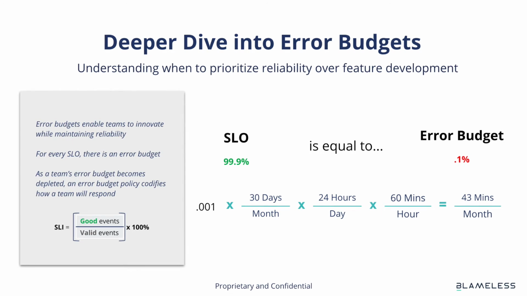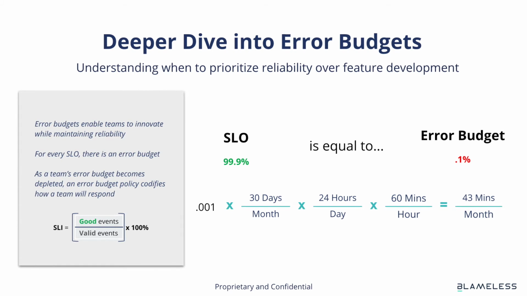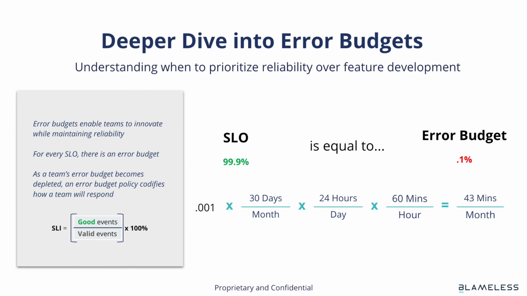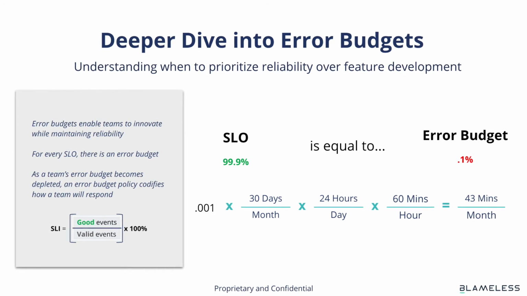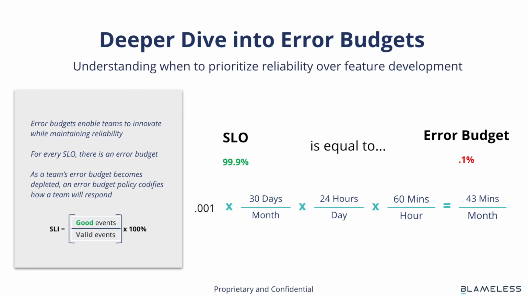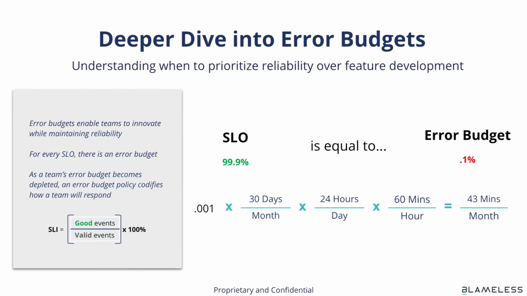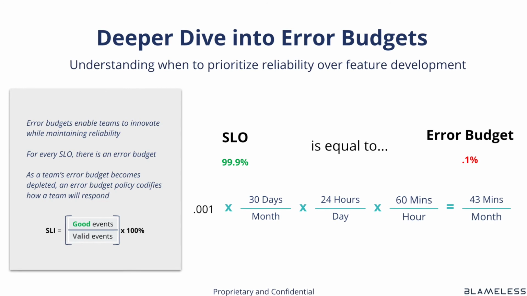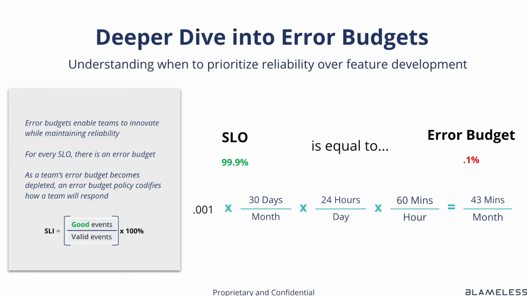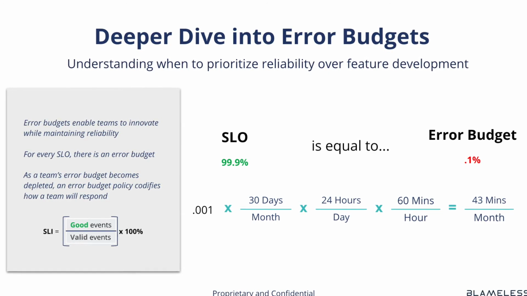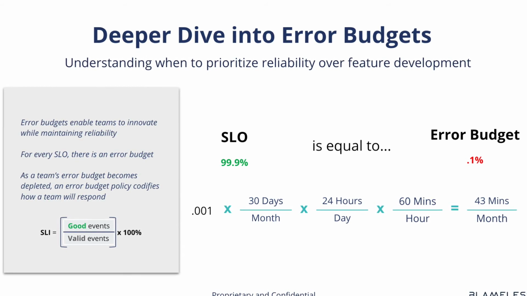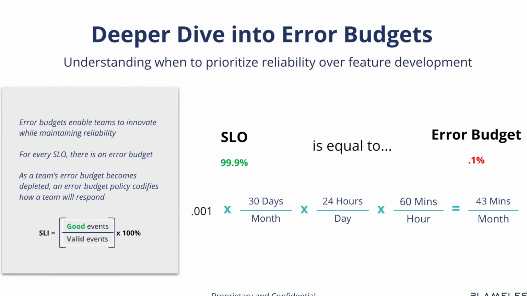So yeah, this is a deeper dive into error budgets and understanding this. So, an error budget is basically the percentage of remaining you have in terms of your SLO. So we try to calculate everything based on 100%, but nothing is 100% available. And that's the core principle of an SLO, is trying to define how much availability you have in conjunction to trying to achieve 100% availability. And you can see through this calculation that we have below, if we have a 1% acceptance or error budget rate over a 30-day month.